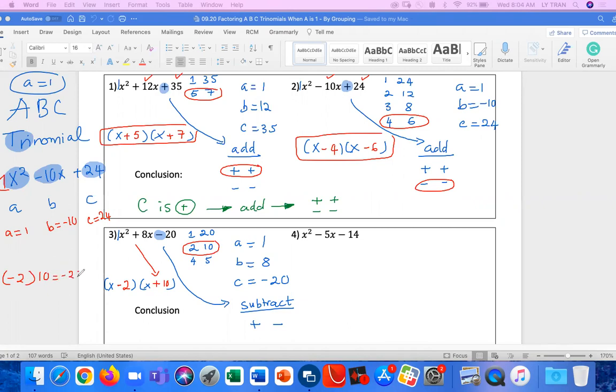I'll do a quick check over here. Negative 2 times 10. Yes, it's negative 20. Negative 2 plus 10. Since I'm opposite, I'm technically take 10 minus 2 and that's going to give me 8. 10 is a bigger number, so 8 stays the same as a positive. So that's how I know I did them correctly.